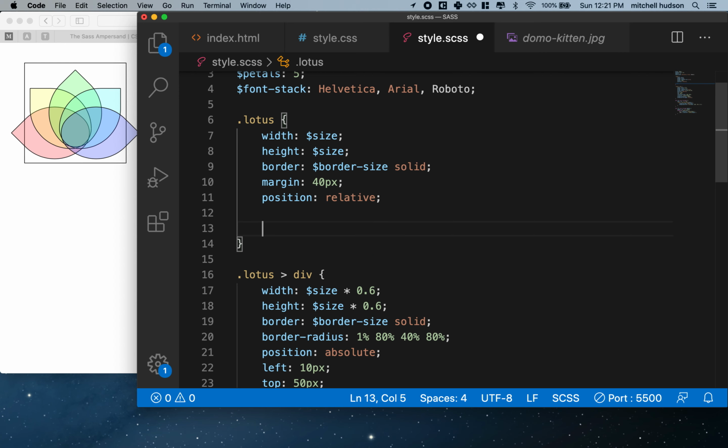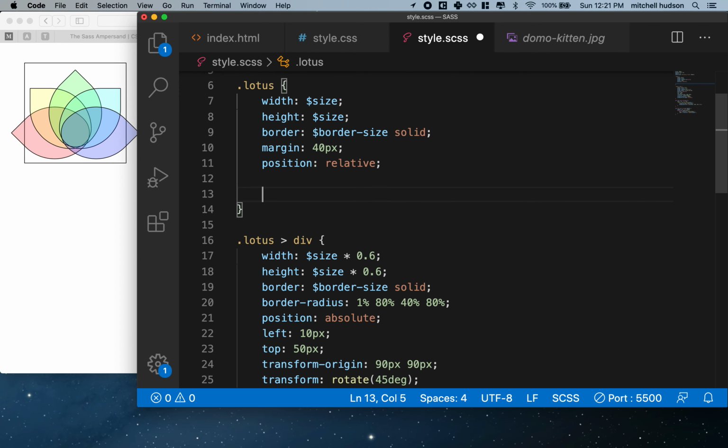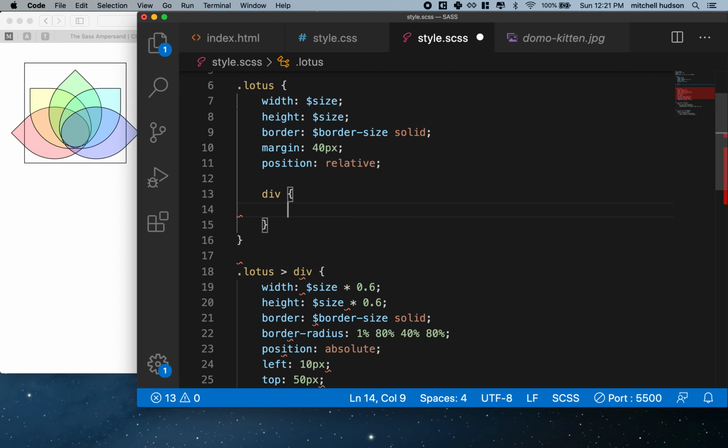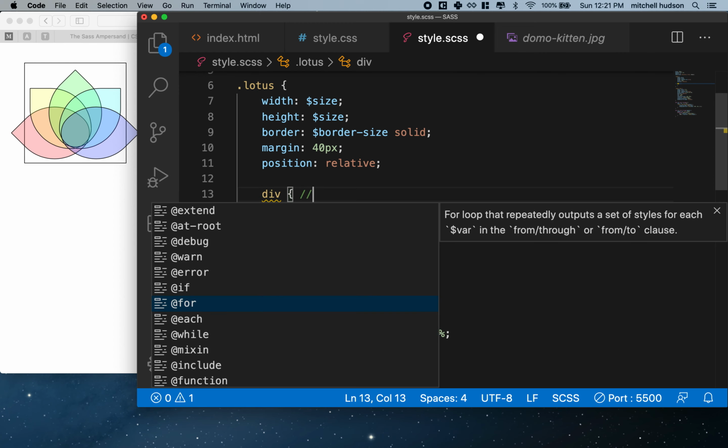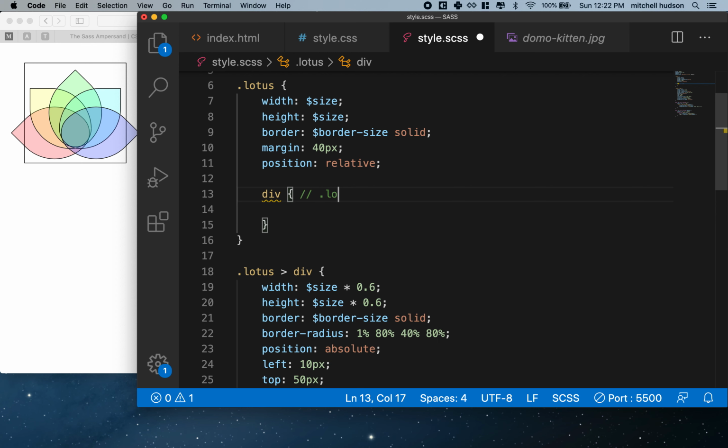So Sass is going to give us this nesting syntax, and it says that you can put a rule with a selector inside of another rule with a selector. And what will happen is, when it takes this rule apart and writes it, it'll write it as a descendant. Okay? So this rule will be written in this way.